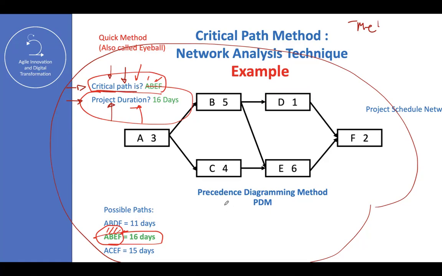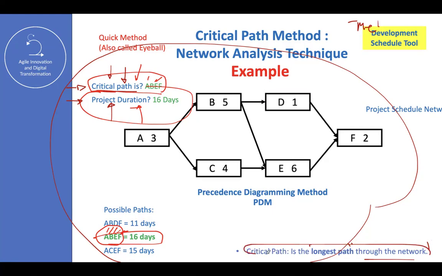And by definition, the critical path is the longest path through the network. This methodology of critical path determination is about understanding the possible paths. In this case, this project has 3 possibilities: ABDF, ABEF, and ACEF.